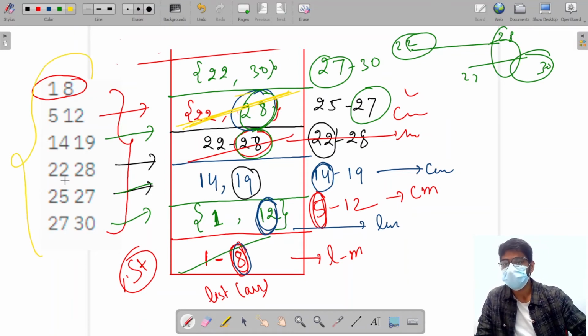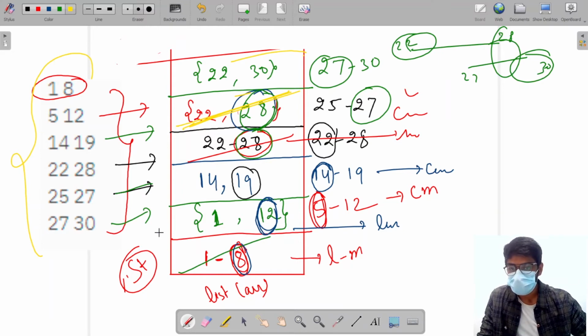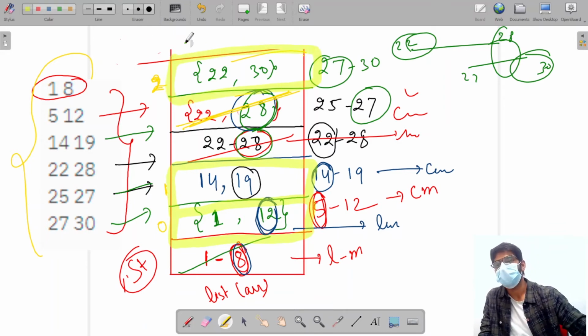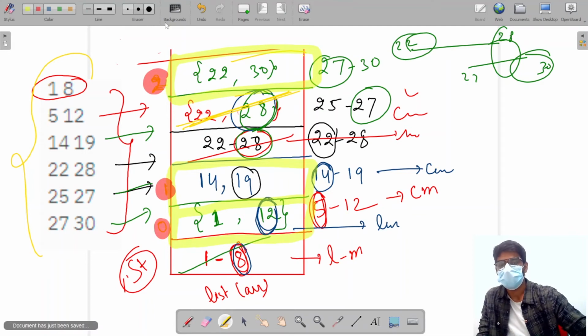We have iterated all the elements, all the meetings, and now we have found this output. What we have to do is print it in increasing order. So I'm going to print this from i equal to 0, 1, 2. I'm not going to print it as a stack, because if you print as a stack, it is going to print this first, then this, then this. Our final output was this and this meeting. So I'm going to iterate this stack with 0th, 1st, and 2nd index, using a for loop.